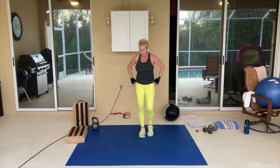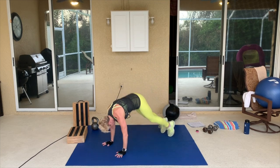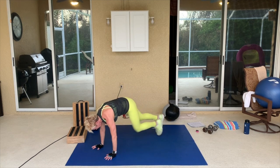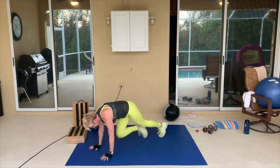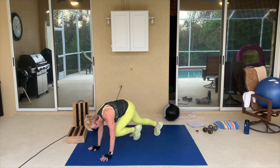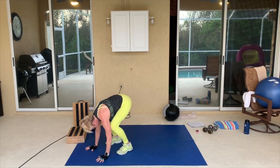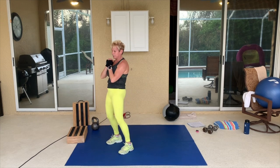Same thing with the mountain climbers. For mountain climbers, instead of doing a box jump, you're just going to do a jump. You can do a jump tuck or a squat jump. Sorry about that. So you can do a tuck jump, 1, 2, 3, 4. Or jump squat. If you don't want to do a jump, you can do a squat.